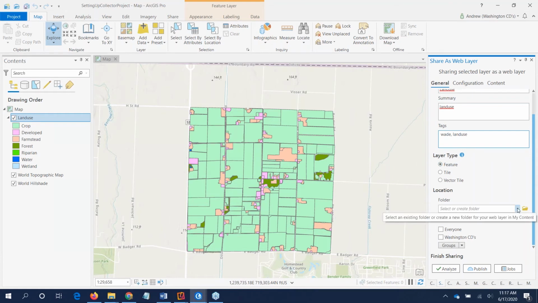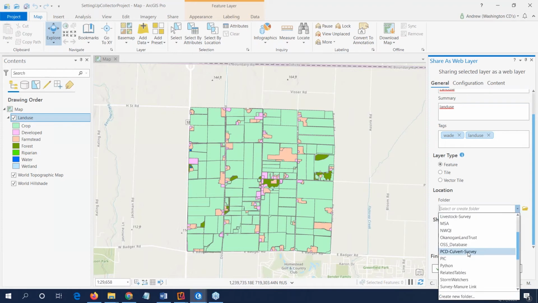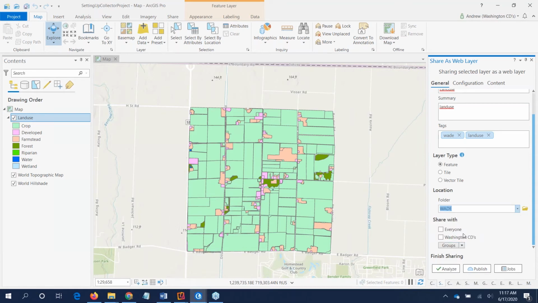I'm going to pick the location, and I'm going to choose my Wade folder that I showed you earlier on ArcGIS Online. And this is where I can also share it with multiple people or groups. So I have the Washington CDs, which is our entire organization.